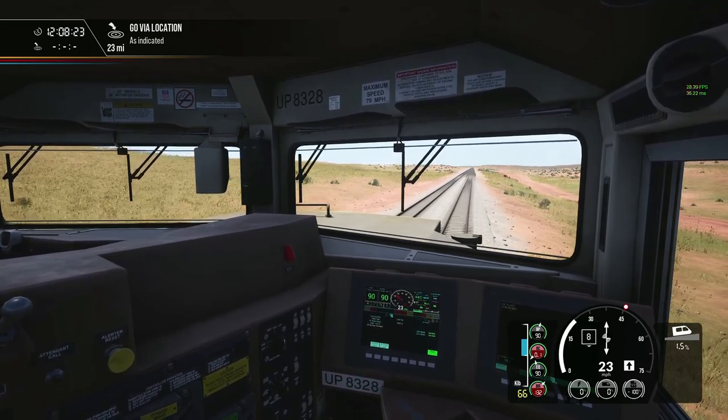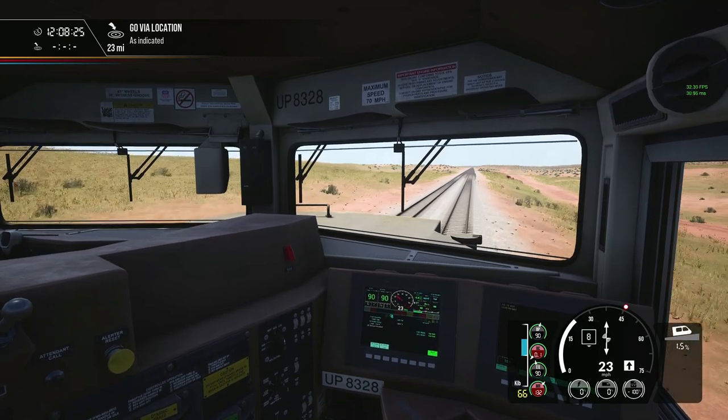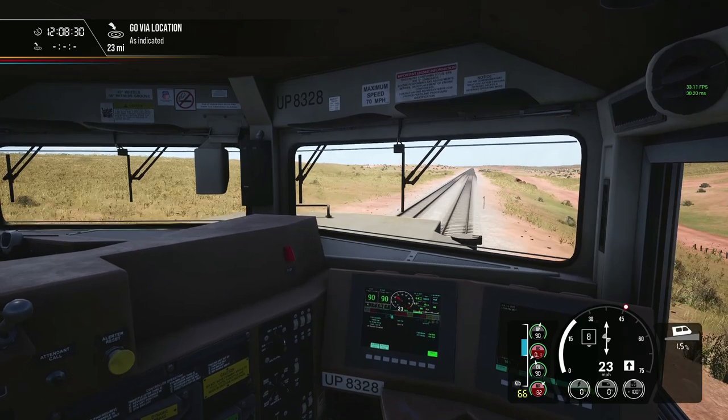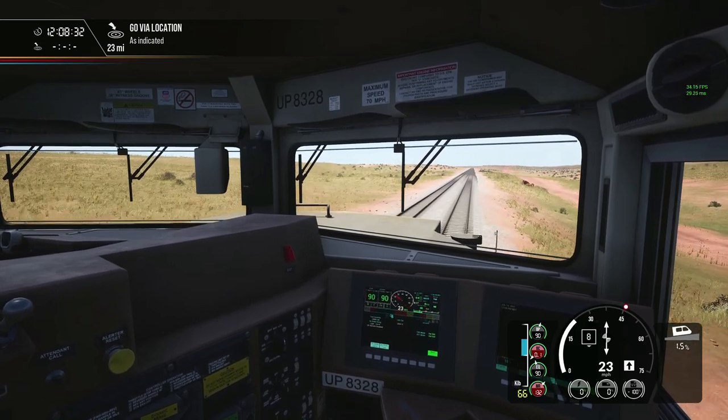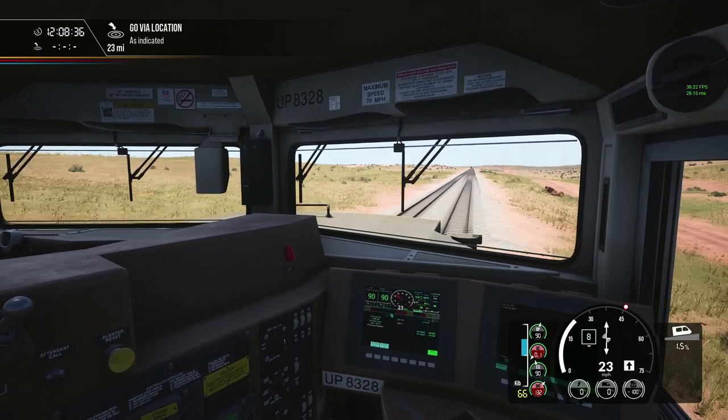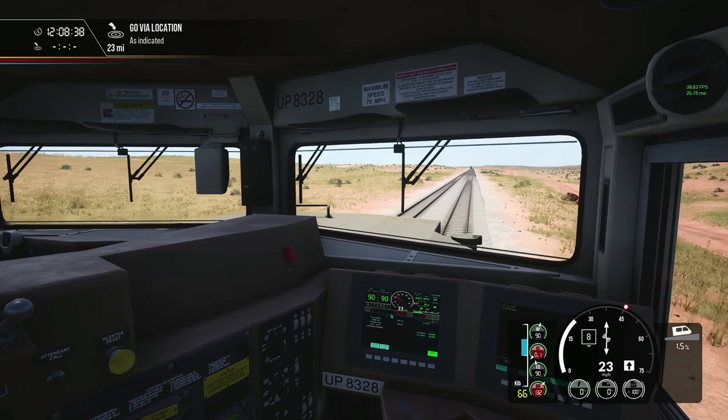It does look fairly good out here, though. I will say, these gentle rolling hills, compared to the areas where you can see the horizon, you know, I'm kicking a dead horse on it, I know. But it doesn't look good, and it's a problem with stuff like that.